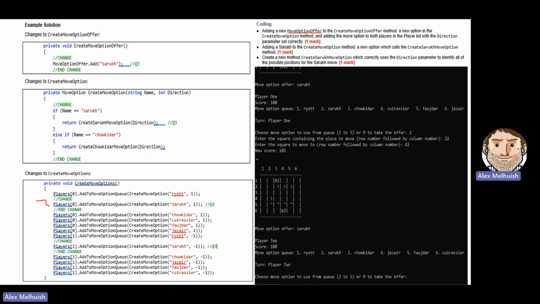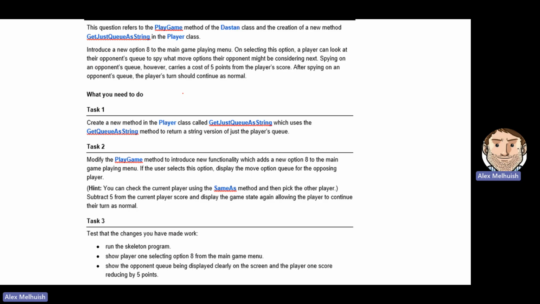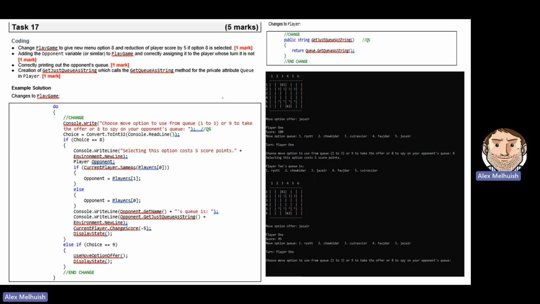And then there were many questions. I know you didn't get onto them, or many people didn't get onto them. So I'll just put the mark schemes up, and you can cross-reference and see where my rough markers come from. So we've got the queue, haven't we, being able to spy on the opposing player's queue, and then this was like the breakdown of it, wasn't it? I think so. Here you go. There you go. So they've pressed option 8, which is the new option that you've programmed in, and that allows you to spy on player 2's queue.